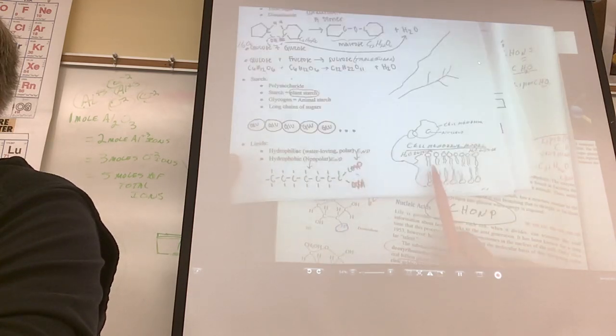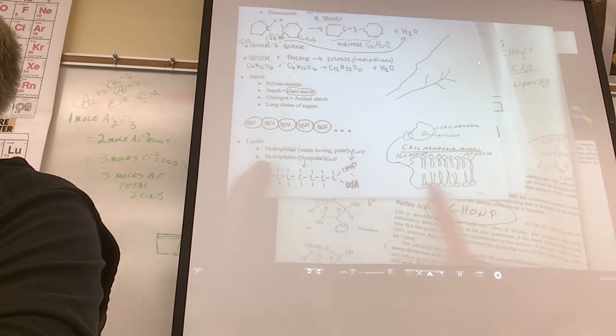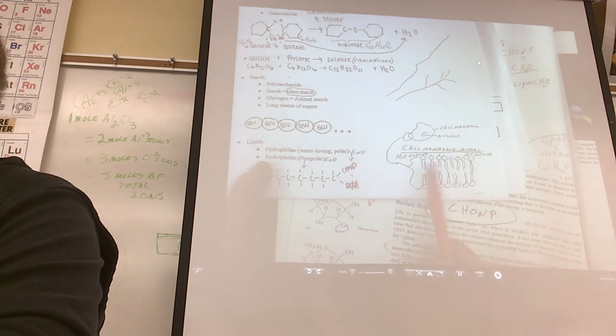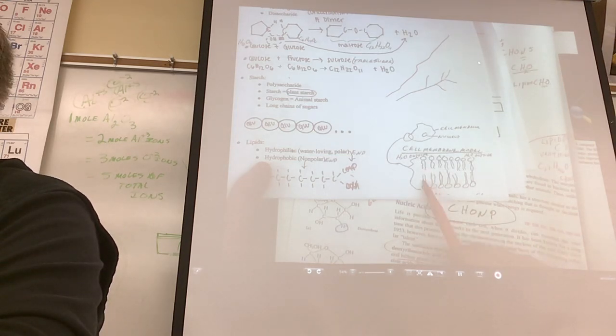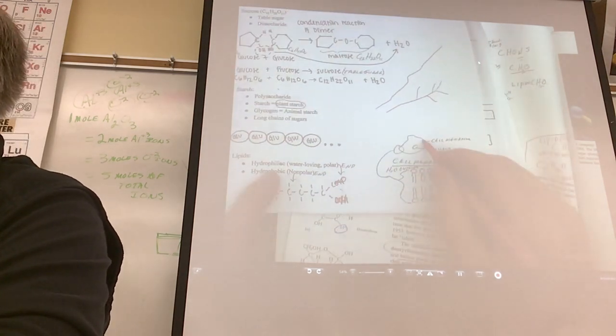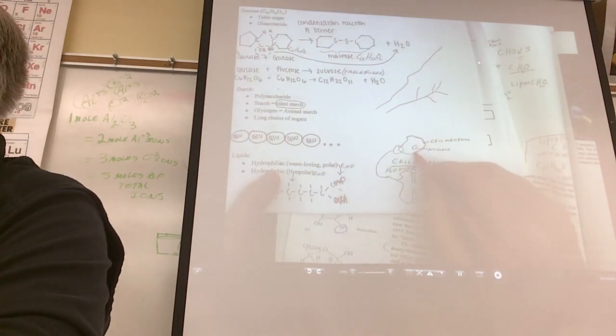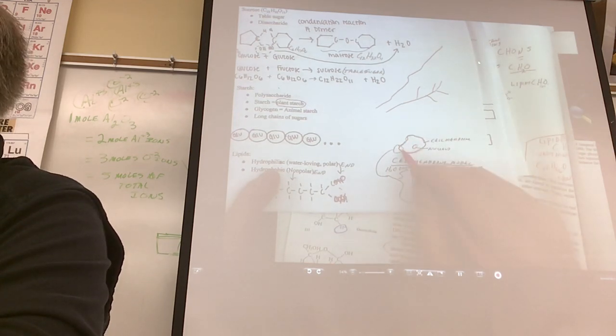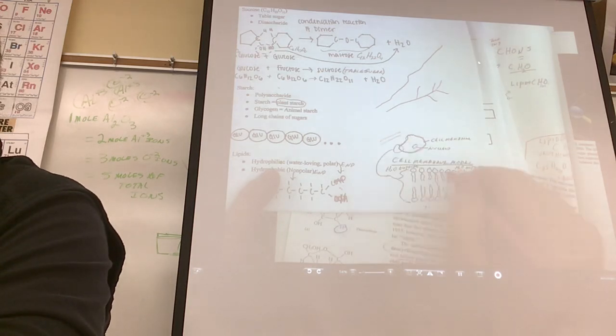And so we now know that the cell membrane is a double layer made of lipids with proteins embedded in it. This end likes water. And where do you find water? On the outside of the cell and on the inside of the cell. But what part doesn't like water? That's right here. When you look at a cell in a microscope, you probably remember the cell membrane and the nucleus. With an electron microscope, you would see that that line is not one line, it's actually two lines. And that's what this was all about.